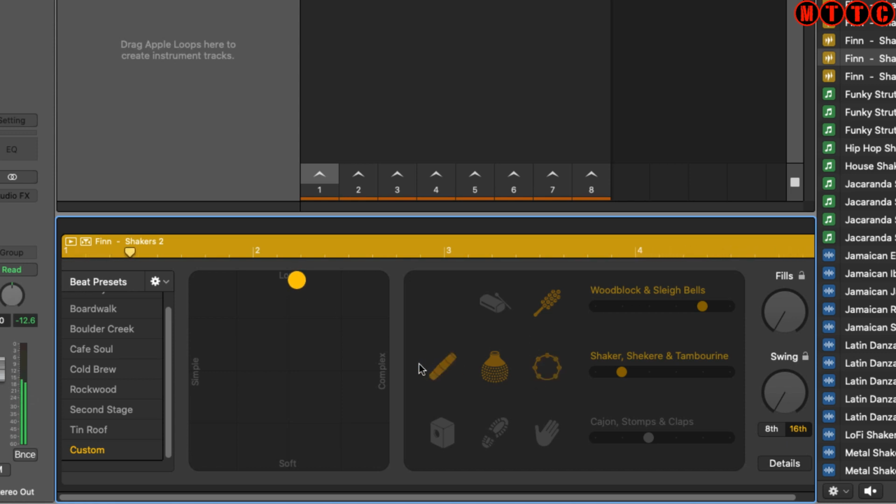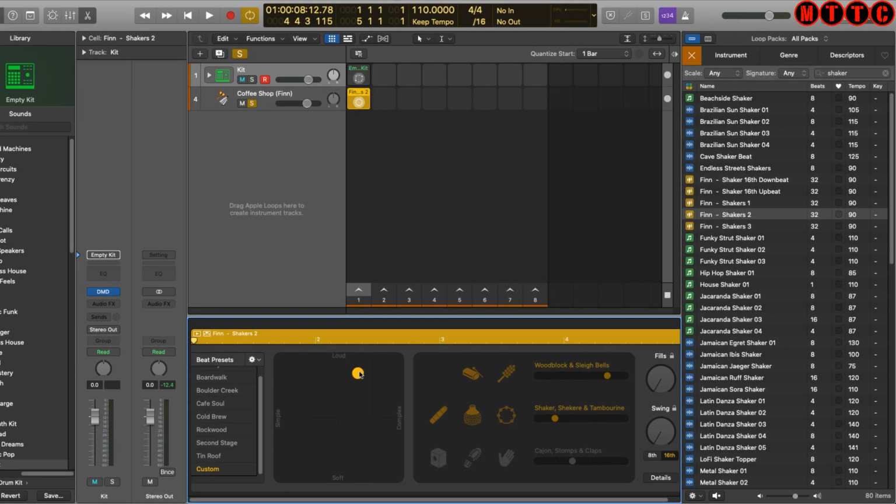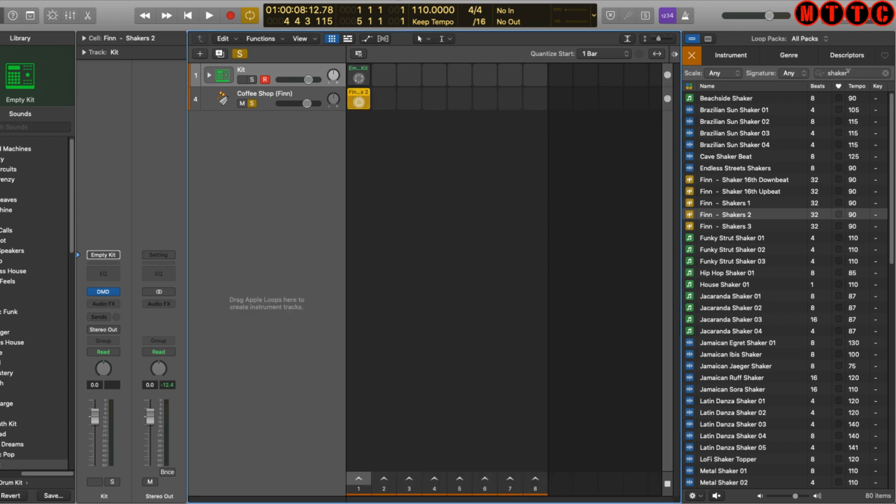We can probably bring something else in here. Now that's really, really cool. I think that's a great feature in terms of quickly coming up with some interesting percussion parts, all in one single device.